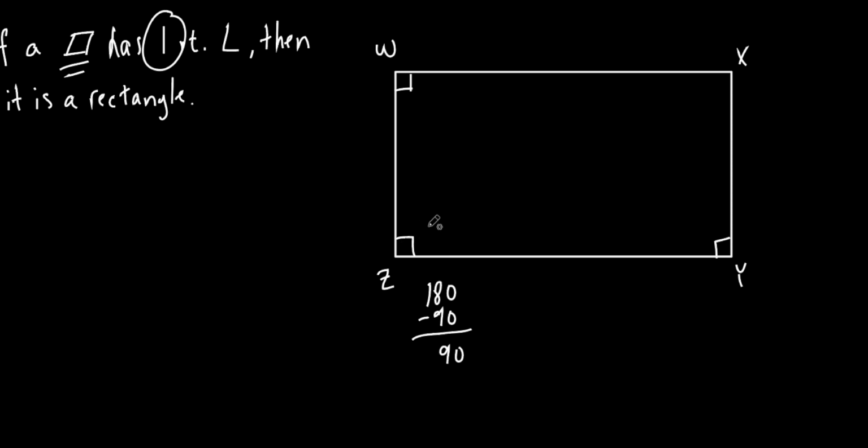Make sense? All right. Now, if this is 90, then what's angle X? That's 90. So guess what we have now? We got a rectangle. We got a parallelogram with 4 right angles. That makes it a what? A rectangle. So what did I start with? I only started off with one right angle. Agreed? So just knowing that this parallelogram has just that one right angle, that automatically means that all the other ones are going to be right angles, and that means we have a rectangle. That's what this theorem is saying.